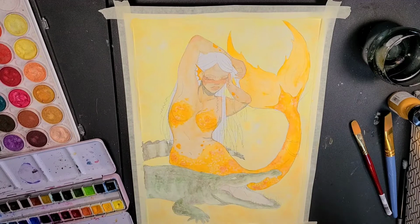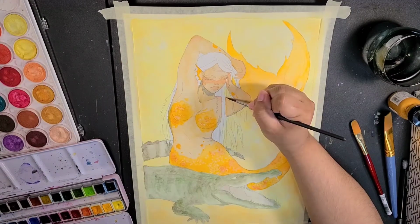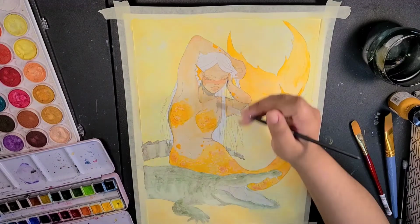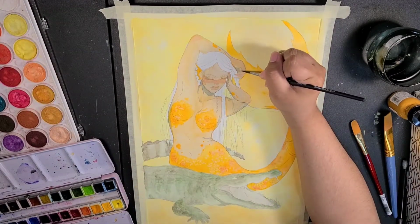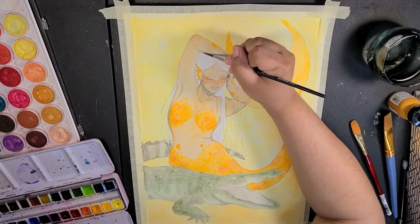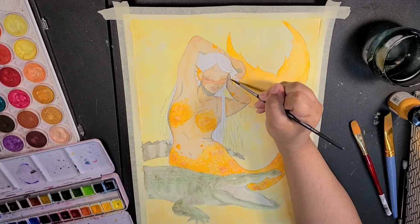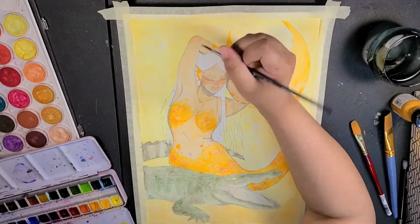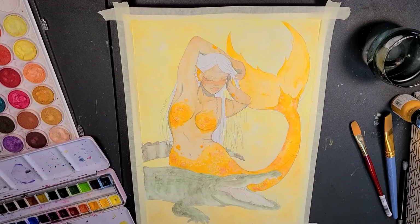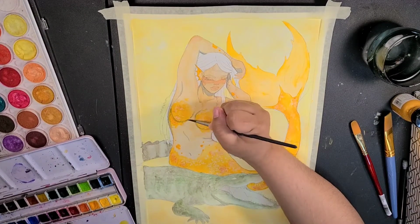So for the shadows here, I'm using blue to get that shadow color, which is something I've been experimenting with in a couple of my recent paintings. I like it. I do like how that's been working. For this one, though, it kind of didn't work as well. It got a little muddy in places, but that's okay. It was hard to properly lay the blue over that bright orange. It came out really kind of a dark, muddy color, and I wasn't happy about it at first, but after a while it was fine.